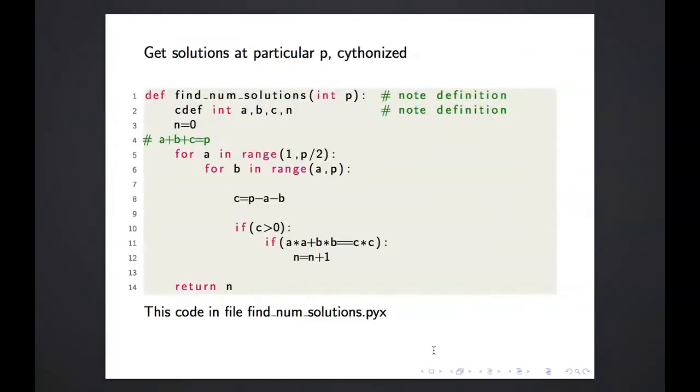So what do I actually have to do to my findNumSolutions file? Which hints do I have to give to Cython? Well, in this case, the essential hint is I have to tell it that A, B, C, N, and P are integers. And we will see that just letting Cython know that this is true will make all the difference in the world. Now, why is this important? Python doesn't have variable declarations. So if you don't put integer P there, Python has to assume that P could be anything. It could be a float, it could be a string. Who knows? And it simply cannot make this code any more efficient because it doesn't know what the input is. So here I'm telling it that only integers will be accepted as input. And then A, B, C, and N are integers. So one has to note, of course, that now this imposes a certain burden on me as a programmer because I really should not be calling findNumSolutions in my main code and giving it anything but an integer. So this is something to be aware of.